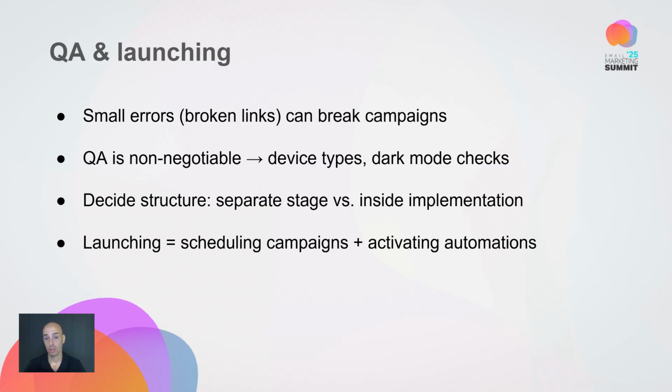This also would include dark mode checks. Dark mode could break some emails and make them not look legible, readable, or whatever the case may be. So it's really important to check dark mode as well. I would always recommend sending a preview email to your own email and checking it, or you can use a platform. There are numerous platforms that can help with these QA checks and can actually help you see emails in different email providers.